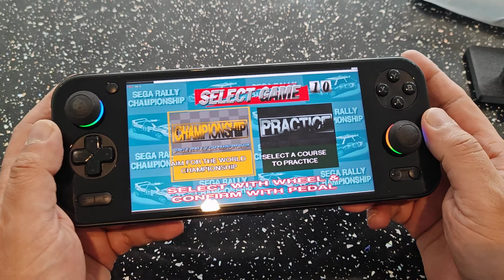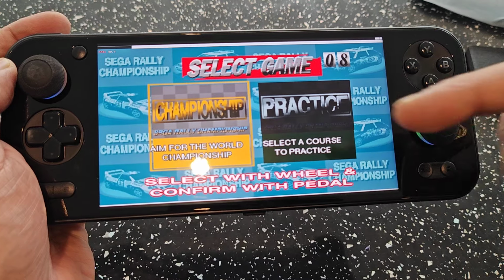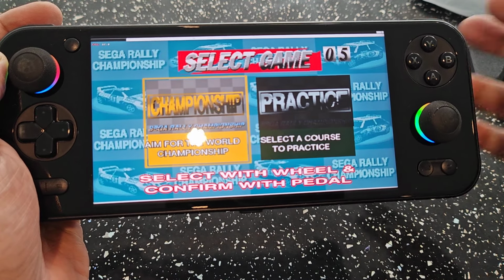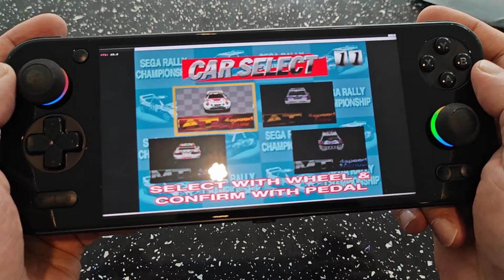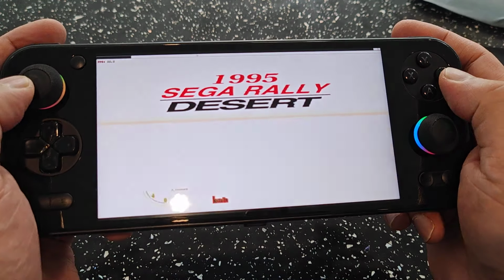All the keys are mapped quite nicely, which I quite like, and it runs well. You can go full screen as well. You can see a little windowed border there, but that can easily be sorted out, guys. And I have the analog stick working.